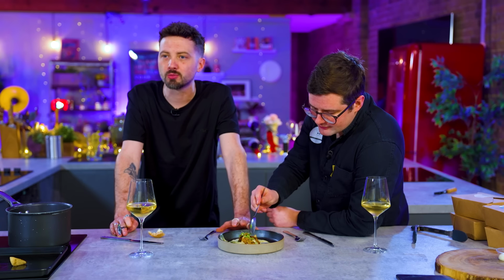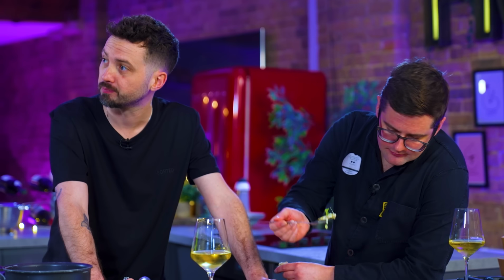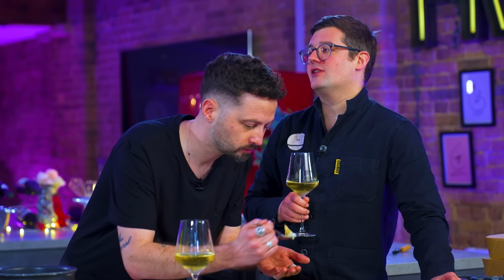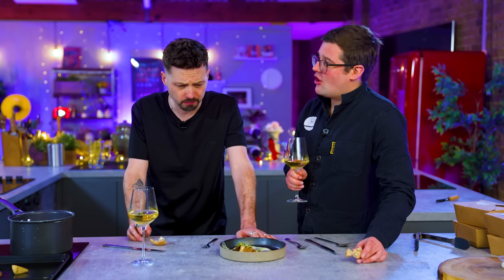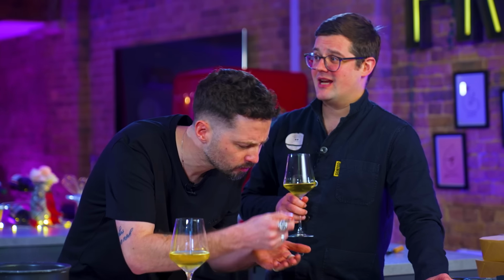Celeriac velouté, heavy on dairy. Absolutely delicious. What I'm used to from restaurant kits are big, bold flavours I wouldn't dare do at home. This is the opposite of that. These are incredibly delicate flavours that no matter how much I practice would be nearly impossible for me to achieve and put together. They're refined, but I think that is also because they're leaning into what is British and seasonal. Wow. So it's not going to be spice blends from all around the world. What it is actually is just celebrating celeriac, parsley and bread.